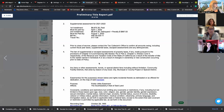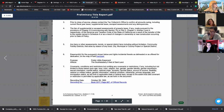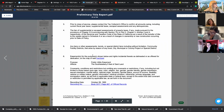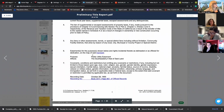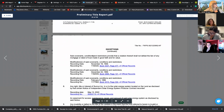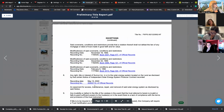Yeah, and same kind of thing with any other liens. If they had work done and there's a mechanics lien, they owe a contractor $16,000, and he placed the lien on their property and it shows up on the prelim, we have to pay that. If they're late in paying their federal or state taxes, and the Franchise Tax Board lien comes up, or an IRS lien, we have to pay that. If they paid it off, we just need a copy of it. That's all.